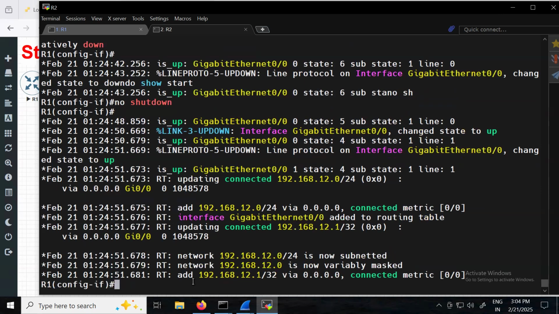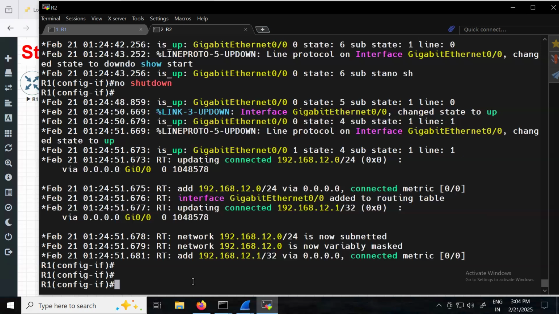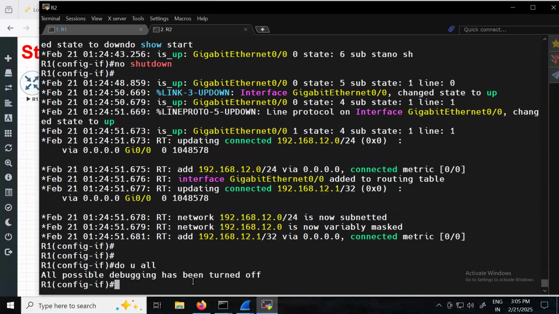Then what to do? Something regarding log. Syslog. So what to do with this syslog? Syslog will stop generating logs. Let's say I'll stop debugging. I'll stop logging, but still my routes will get added and deleted.